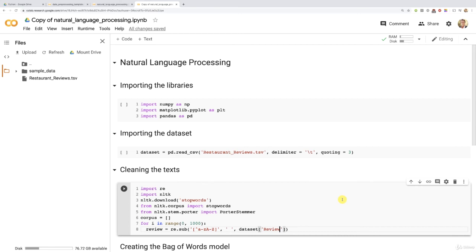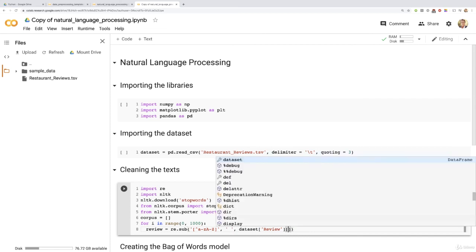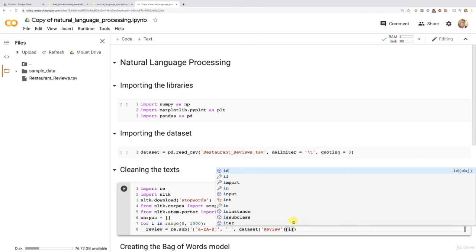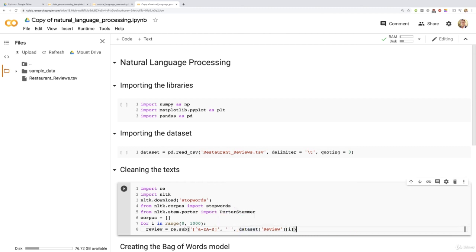And now, do we need to add something here? Well, of course, because this only gets the first column containing all the reviews, but now we're dealing with a specific review, the one of index i, and therefore to catch that specific review which we want to clean right now inside this for loop, well, is simply to add in a new pair of square brackets, i. Alright, so this will get the review of index i in this first column review of the dataset, and that's exactly what we want. Alright, first cleaning done.